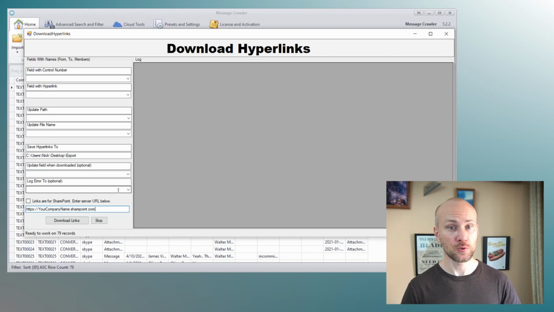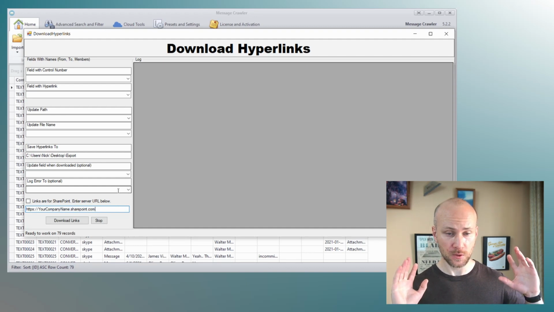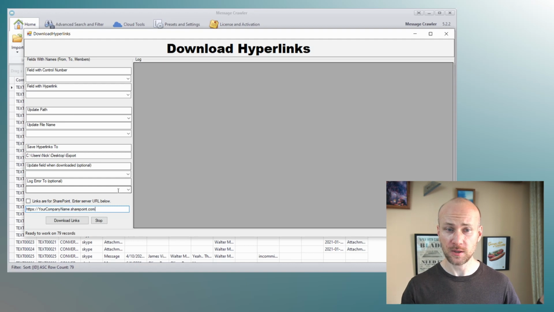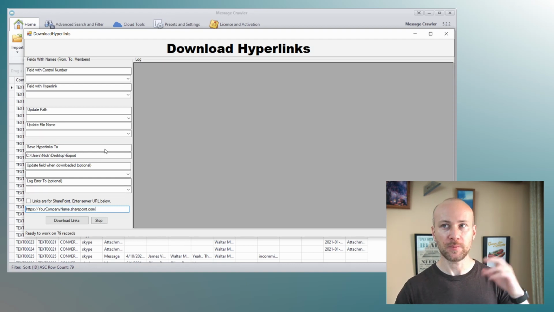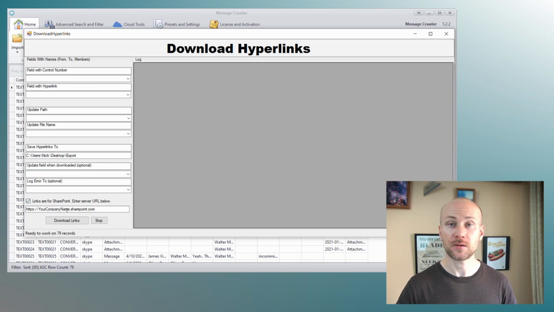Now this is a huge deal because authenticating to SharePoint is completely different from just grabbing a file on a secure web server. So what you'll do is check this link to SharePoint server, put in your server name, and of course you'll need a valid username and password to connect to it.